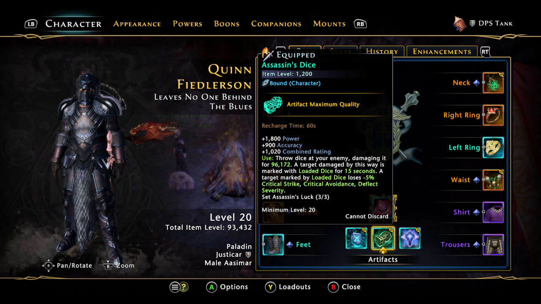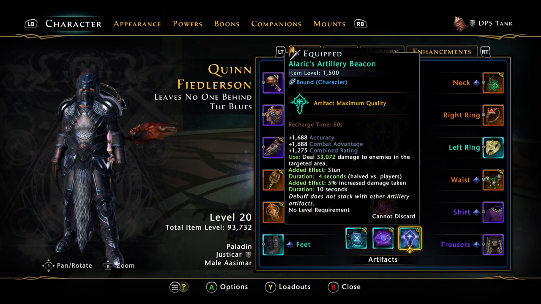The second artifact we have here is the Assassin's Dice, and my dad has that because it completes the set he has for his neck and waist, apparently. And it also has high power, high accuracy. Okay, so we're going to skip the middle one for now because, as you saw in the previous screenshot, that one was switched out. These screenshots were taken before that. Don't worry about what the middle one is now. The one I just talked about is the one that you're going to want to use.